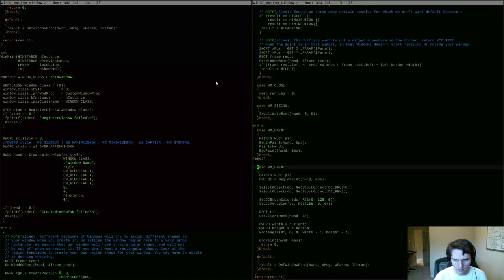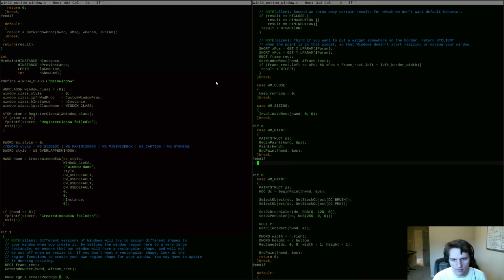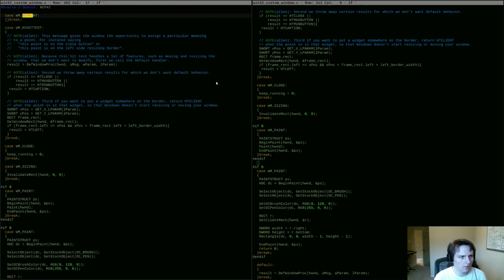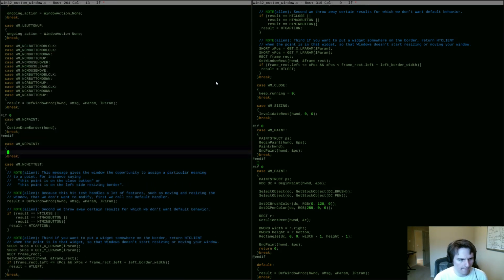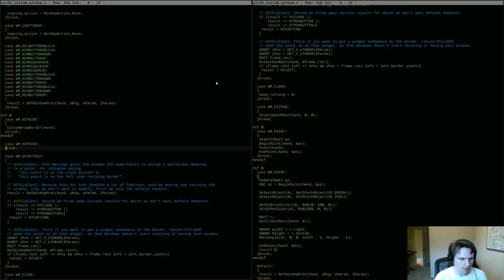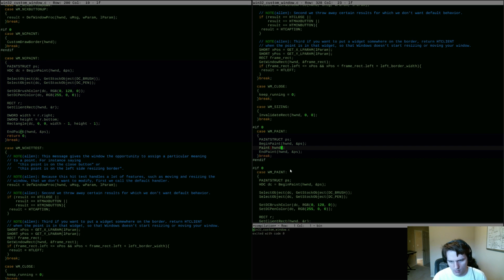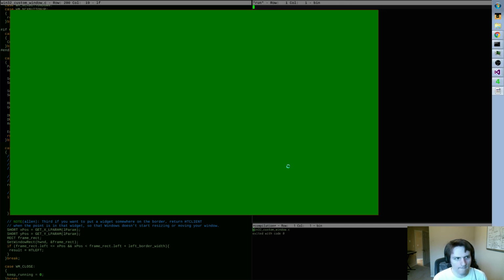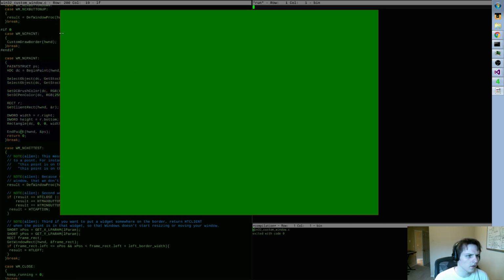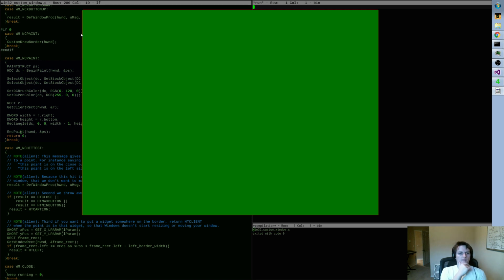If I got rid of this, this might be completely the wrong idea. What if I did this in here? Not sure I'll be allowed to do a begin paint, end paint, but we'll try. That's not going to change anything. Interesting. So here's what's happening. If I accept the existence of an actual border, then I have to paint it separately from everything else.